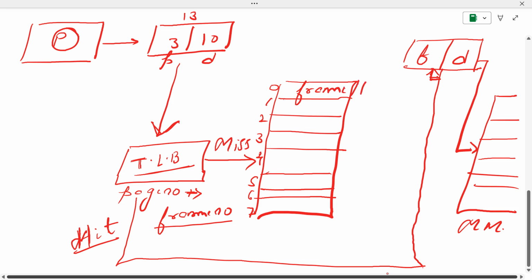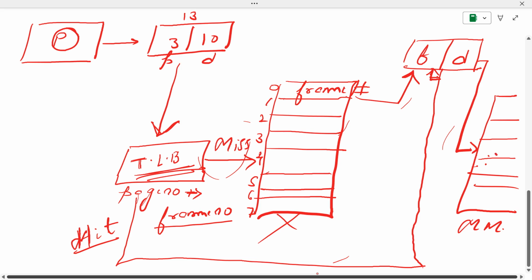From this frame number we go again to the memory. So if the page number is present in the TLB, we can skip this step and go directly to the main memory to access that page. But if there is a miss, then we have to go via the page table, and then the corresponding action is taken to fetch the page from the main memory.